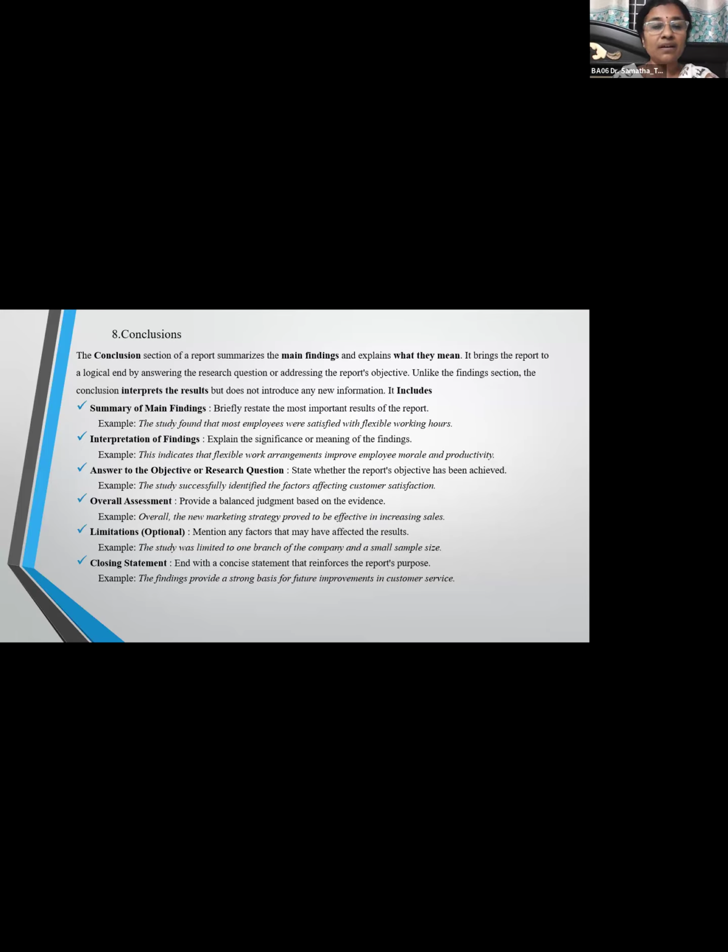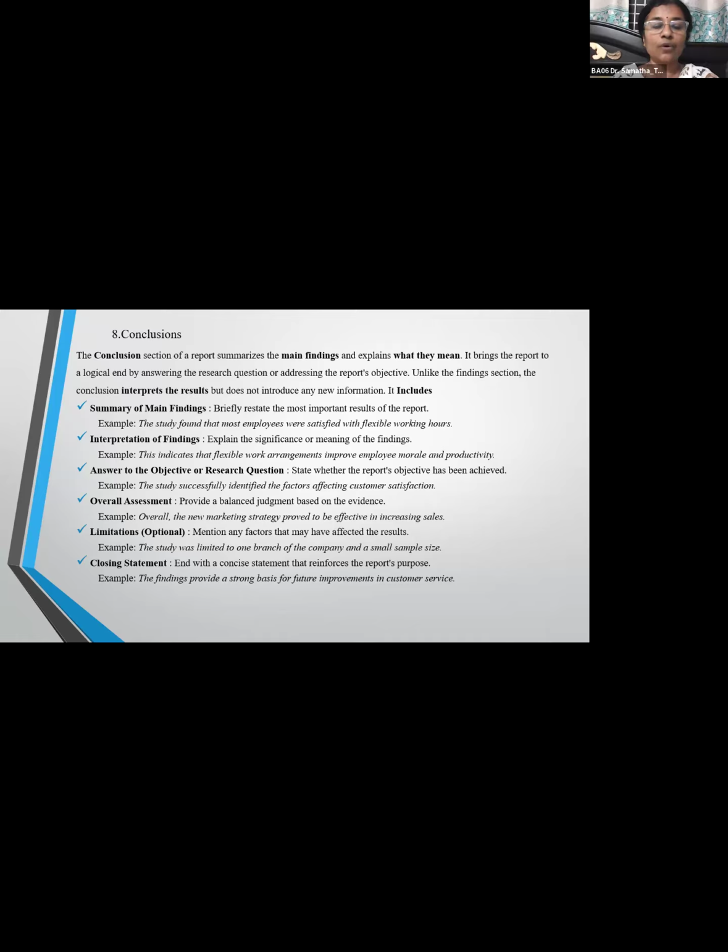Now you can give the solution or answer to that particular question or objective, right? And sometimes overall assessment, the overall result of the students, and basically limitations we won't be mentioning, but if at all your conclusions requires a particular limitation to constrain your conclusion, the limitations are to be added.